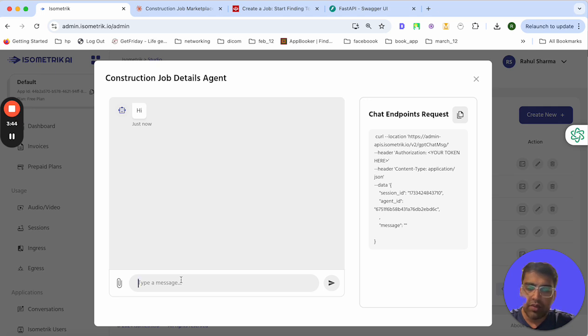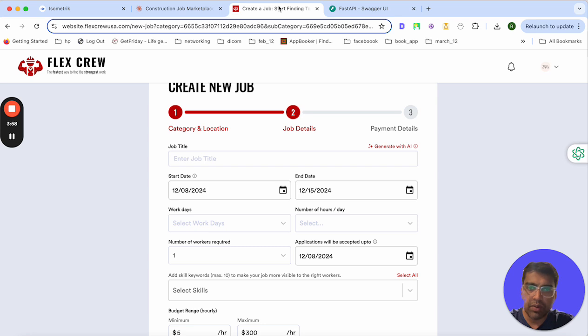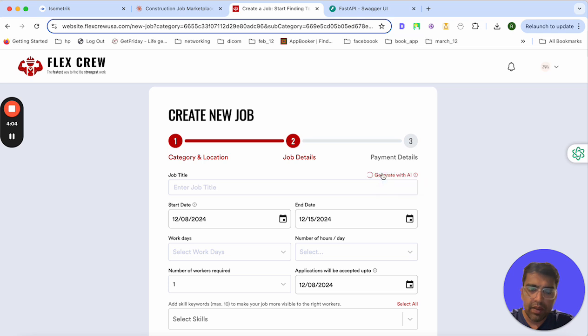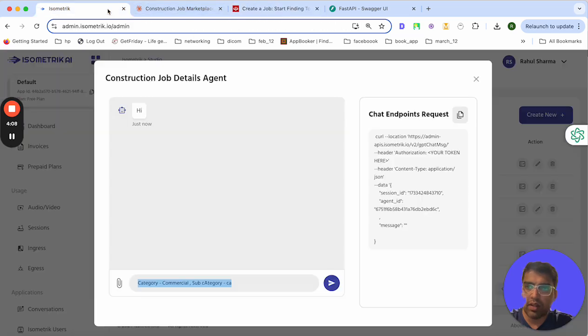So I'm going to say the category is commercial and subcategory is carpentry. Right, which one did I choose? Let me quickly go check. Let me generate commercial carpenter. Yeah, so I need a carpenter. I'll go back here. Carpentry rather, and job title is this.